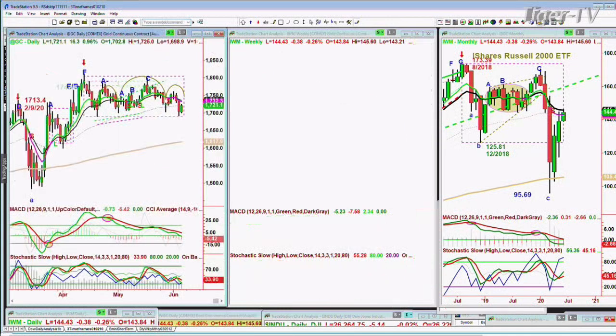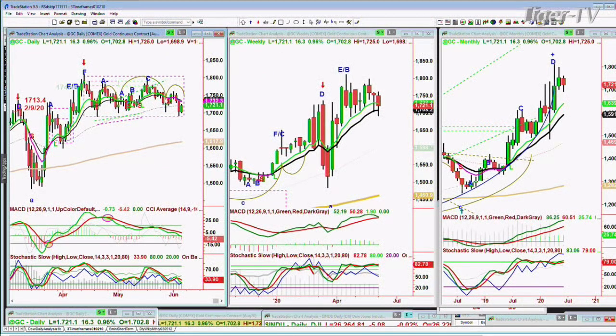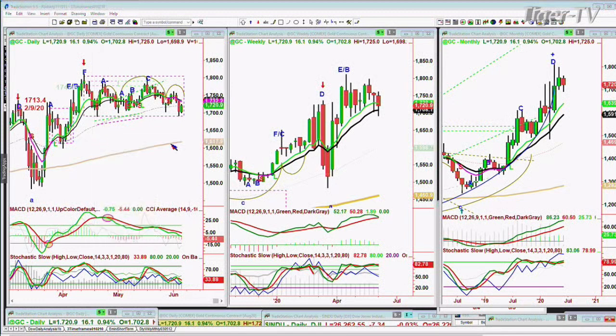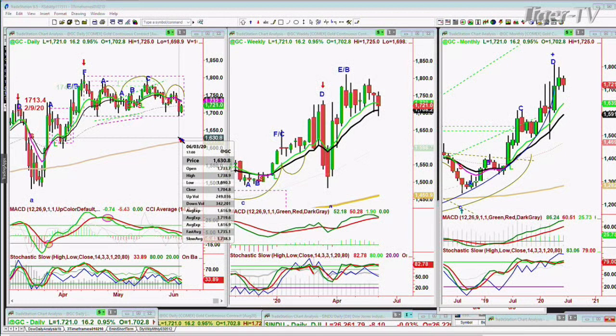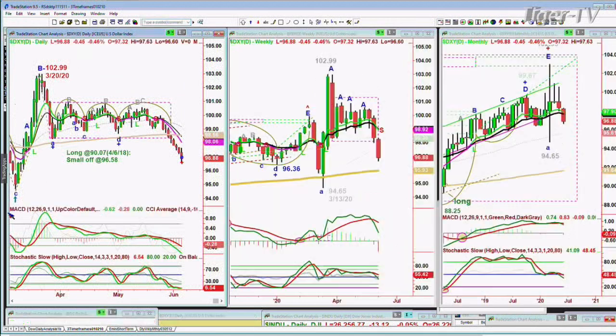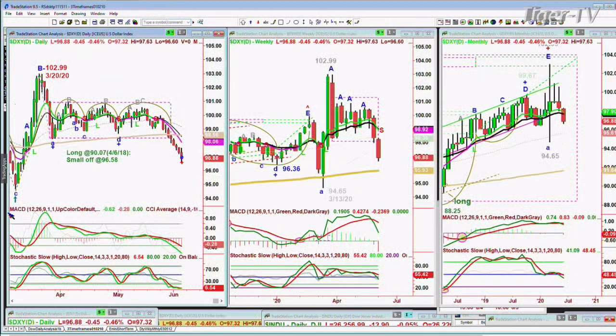Let's go to gold. Gold is up 16. Yesterday it was down sharp - it went and tested successfully so far the low that was made in April of 16.88. Yesterday's low was 16.90. So far, inside bar, that rectangle's continuing. Let's look at the dollar before we go on. Dollar went to a lower low, it's at 96.88, down 45. Very weak.